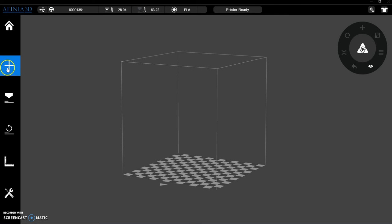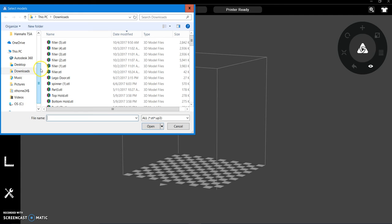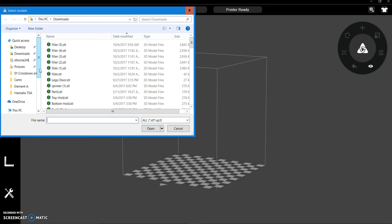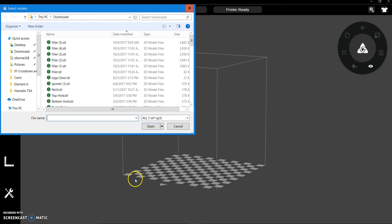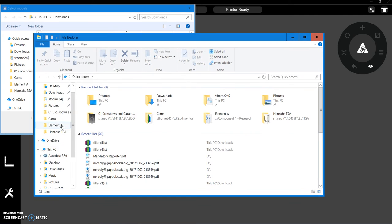Okay, and then I want to go and just add my part. But if you notice, when I click here, it doesn't recognize that the shared drive is one of the drives on here, even though the other folder does. So, as a little workaround for this, we're instead going to go to a little folder icon down at the bottom of your screen. We're going to open up the shared drive from here.